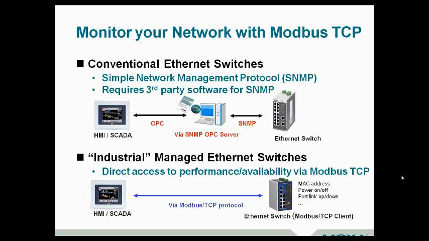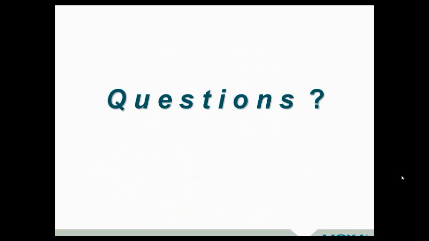The conventional approach is to throw an embedded PC at that, or use an OPC server to pull SNMP, which is that simple network management protocol, out of the switch into your SCADA system. But rather, look at other things. If you look at a true industrial switch, they have abilities to be monitored and managed remotely via Modbus TCP. Now, while you're focused on moving towards Modbus TCP, you can also look at performance and availability of your switches. And let's say, for example, you had a breaker trip in that panel and lost your Ethernet connection to a PLC. You can remotely see that on your HMI if you have that set up for that.